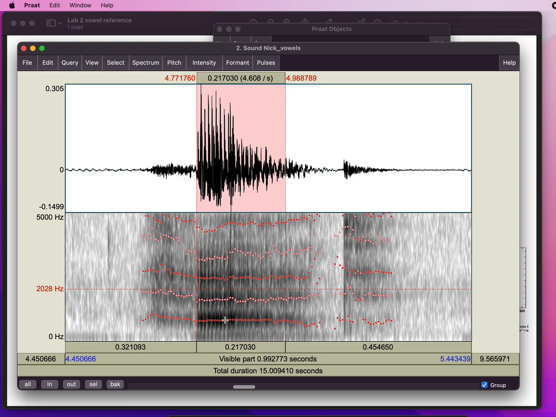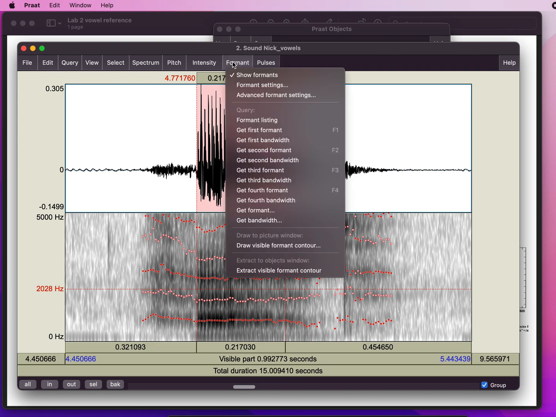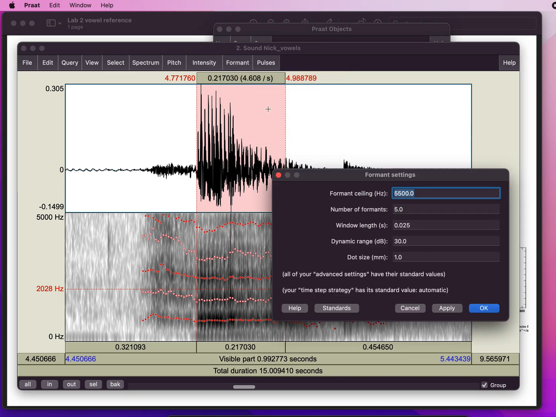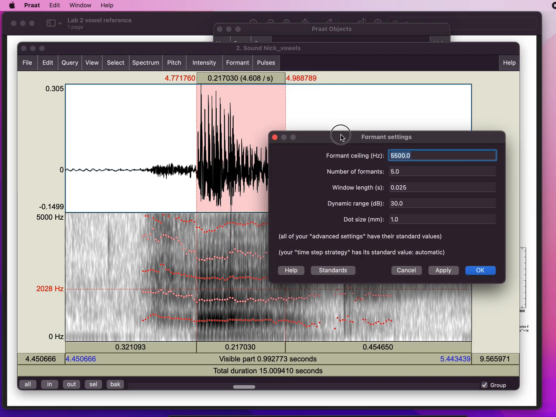The formant tracks that you're seeing are really influenced by some formant settings that you can change. In the formant settings, you have a number of different measures. The formant ceiling is the highest frequency.